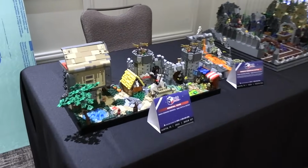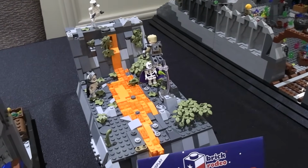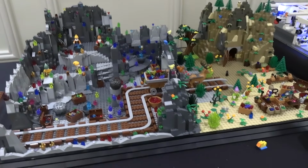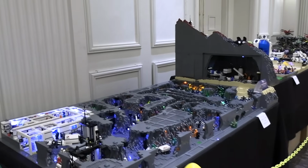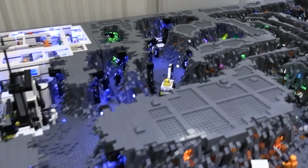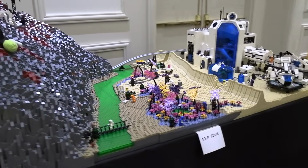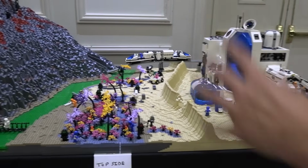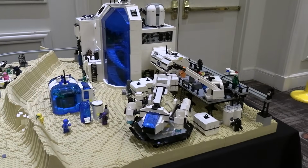So that finishes out that section, and we will keep moving over here. And we've got a smaller medieval town. Castle is really well represented here at Brick Rodeo this year. Got Undead Mountain Battle. Then the Seven Dwarves Mine, a bit of Disney inspiration. Here is another build that we've covered in past years. If you haven't seen this before, this is by the Peterson brothers, who have done some incredible collaborative layouts. This is their space battle, and you've got all these bugs kind of coming from the underneath caverns, this bottom half. And then the top half is a sort of mining operation that they can set on top of that and create one large build. And you can see them go through the entirety of this layout on the channel when you check out that video as well.